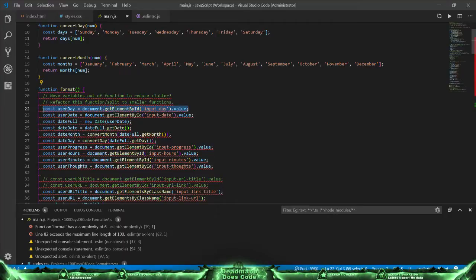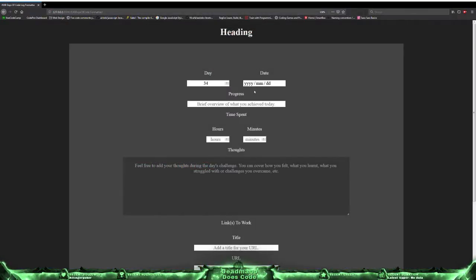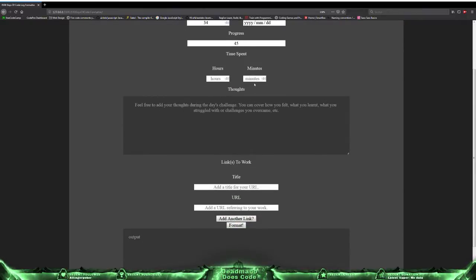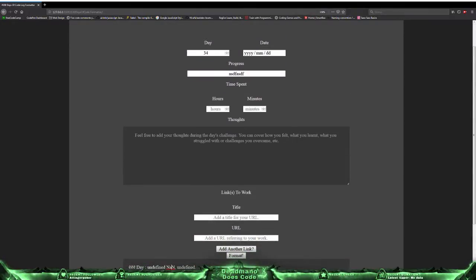We can test my little theory here. We're going to put the constant outside of it. So that's going to be input day, right? Now watch this. The day is going to be 34 and whatever random stuff. Format. Day is undefined, even though it's right there.